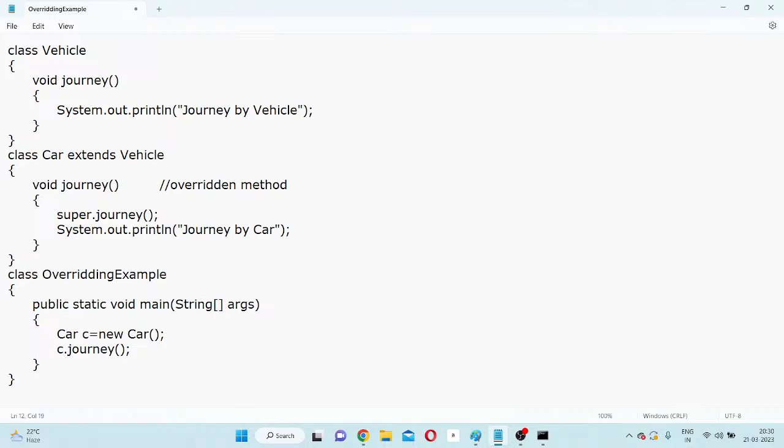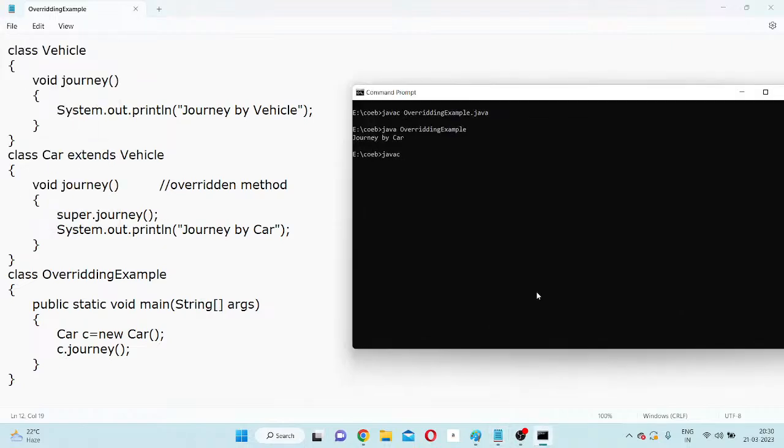In this way we can access the superclass property. Now I saved. Again I will compile OverridingExample.java. Then I will run java and the class name.